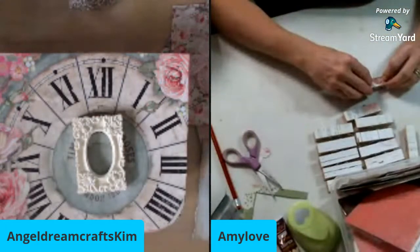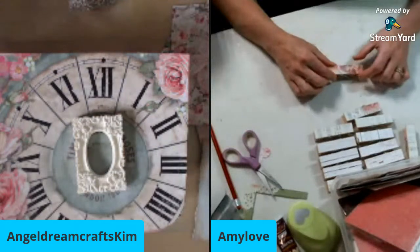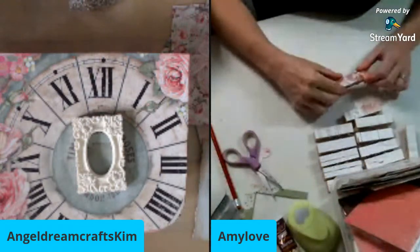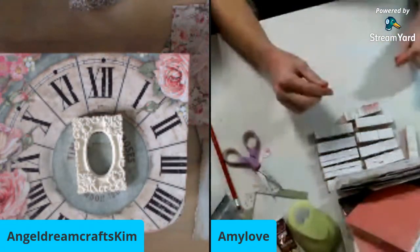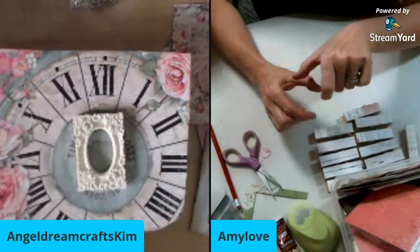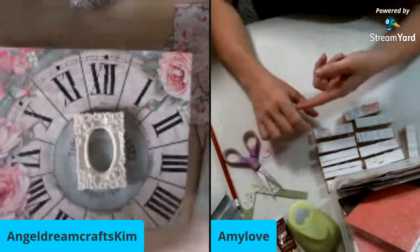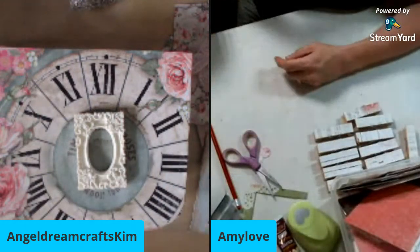I'm getting ready to make a thimble pip. What? A thimble pip. Didn't you see this week's sewing challenge? That's what she calls it. I don't know if that's an Australian thing or what. P-I-P. Okay. You know the little coin purses you can put in your purse, and to open it you just squeeze it and the little mouth opens? It's kind of like that, but it's a different shape and it's to keep thimbles in. I'm going to make them big enough that you could keep a spool of thread in it. I'm going to put my thread in it when I do the stitch along. Yeah. Okay.